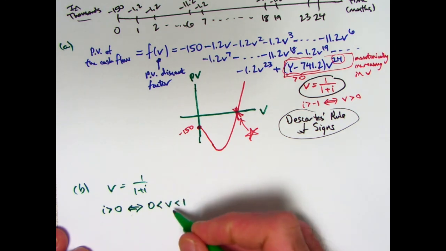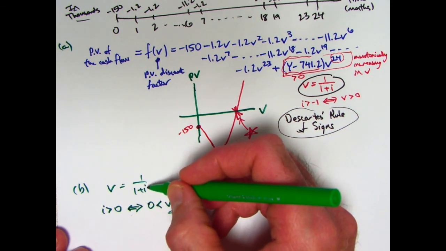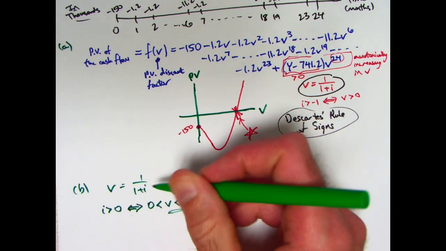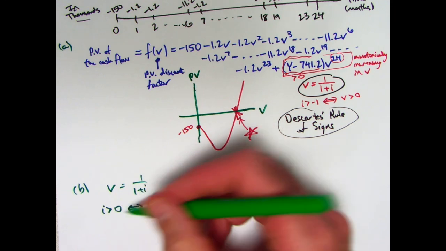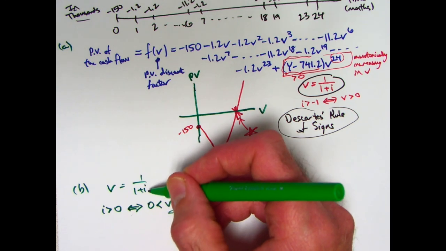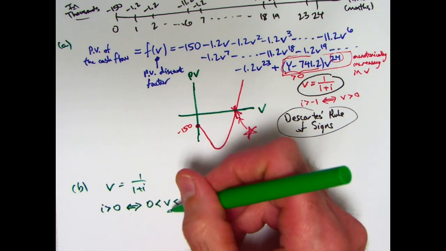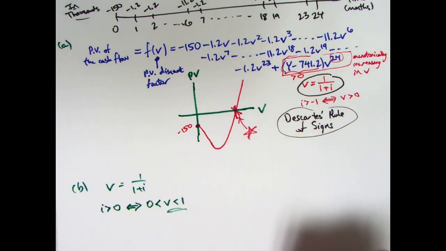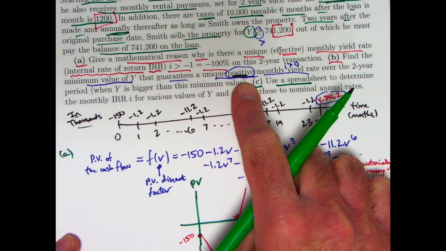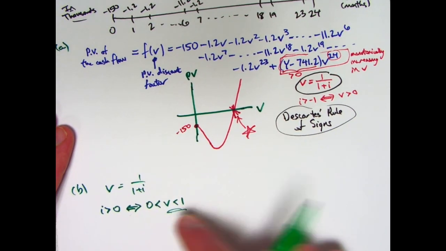We already knew it was positive. Really the key thing here is that it's less than 1. Why? Well, plug in a positive number. Certainly if you plug in I equals 5, for example, you get 1/6 here, which is positive and less than 1. Even if you plug in a small value of I that's still positive, like 0.1, we saw that 1 over 1 plus I is 0.90 repeating. It's still less than 1. Any positive value of I here will correspond to a value of V that is not only positive, but is also less than 1. We're after a unique positive monthly yield rate. Effectively, we're after a unique value of V that's less than 1.